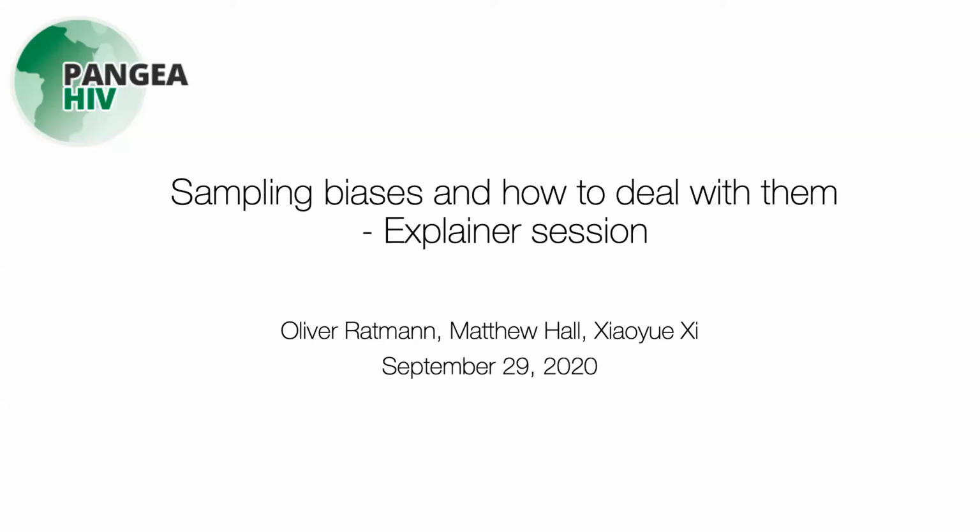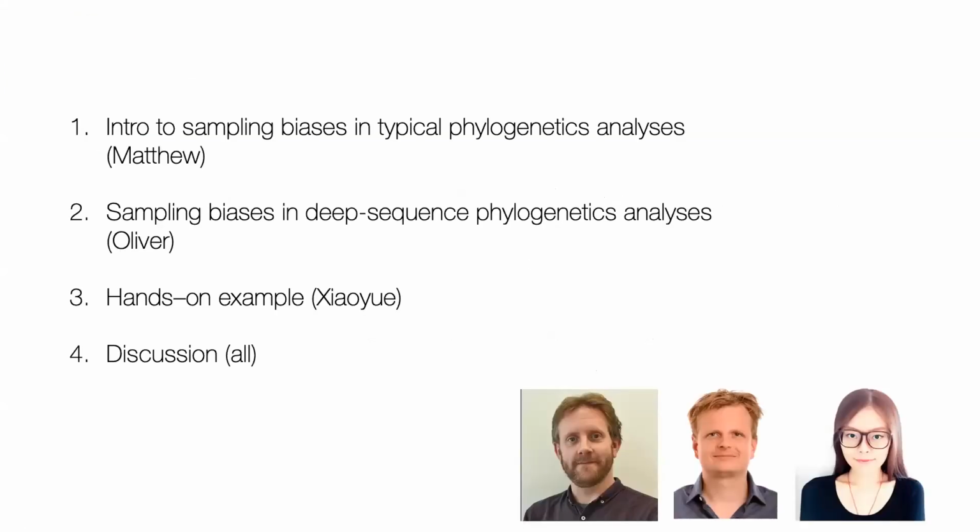So what we thought we'd do for this session is first I'm going to do a quick and quite basic introduction to some of the issues of sampling bias that might affect standard molecular epidemiology analysis, when you're drawing phylogenies, basically one sample per host typically. And then Ollie and Xiaoyue are going to go on to talk about the specific issues surrounding phyloscanner, where the tree is a bit hidden, and what you've got out is more a set of transmission pairs, and you want to adjust for possible sampling biases in selecting those.